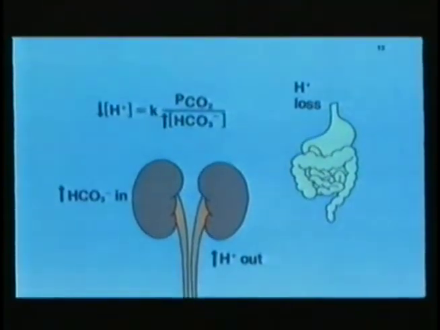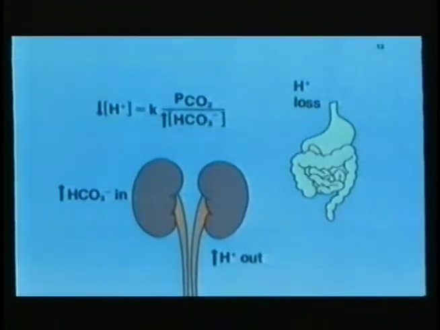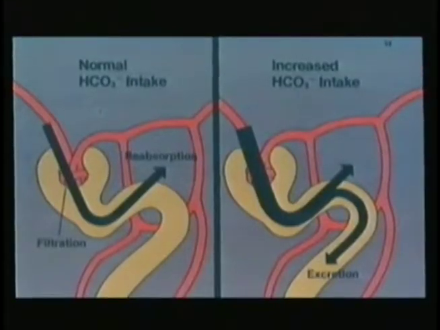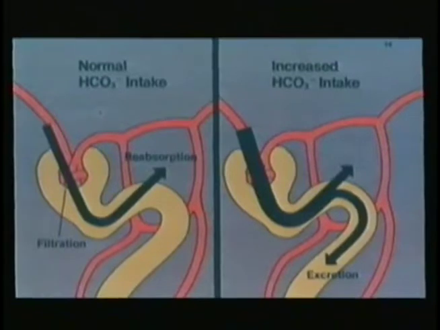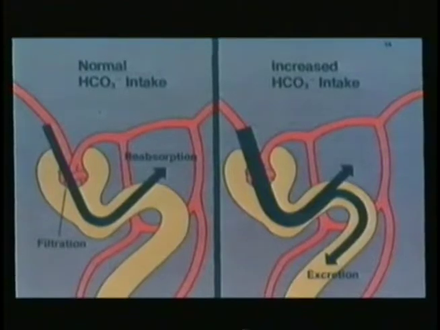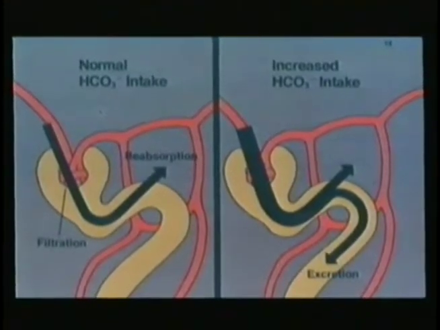13. Metabolic alkalosis refers to an increase in bicarbonate stores. It is logical to assume that metabolic alkalosis is the result of positive bicarbonate balance resulting from increased intake, or negative hydrogen ion balance resulting from renal or gastrointestinal losses. 14. However, the situation is slightly more complicated because the kidney excretes bicarbonate extremely efficiently. This results from the capability to filter larger quantities of bicarbonate ion than normal without increasing the rate of reabsorption.